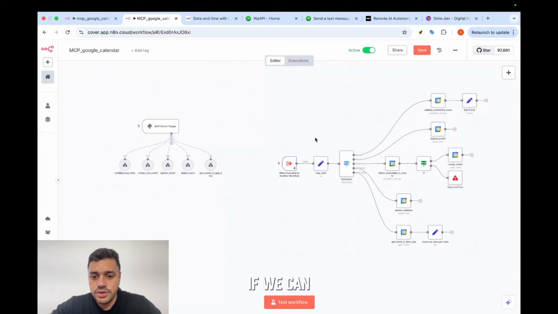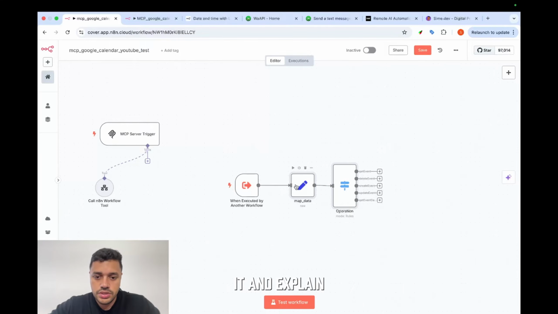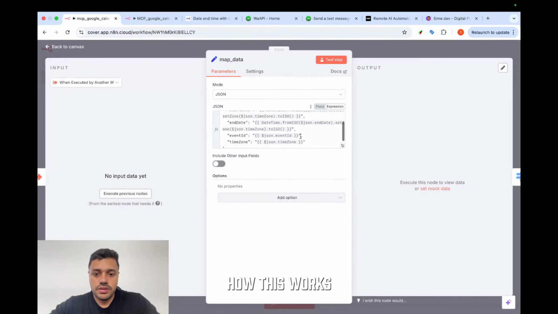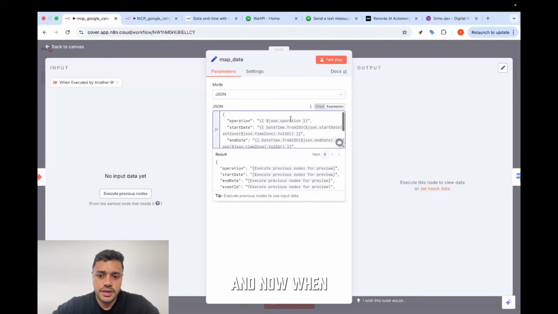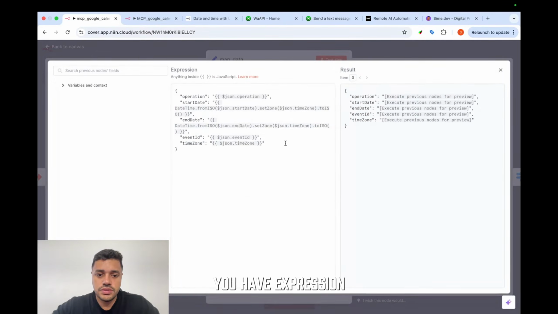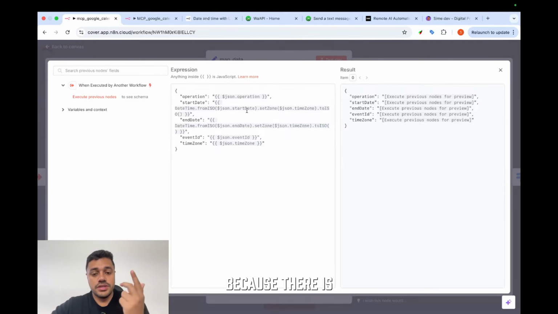Okay, let's see if we can. Now I don't know, it's working. We can copy and paste this. Nice. And join it and explain how this works. Basically here click on expression, and now when you have expression, we are going to build our custom JSON. We keep the operation in the same way, but here is where we have to change, because there are two parameters.